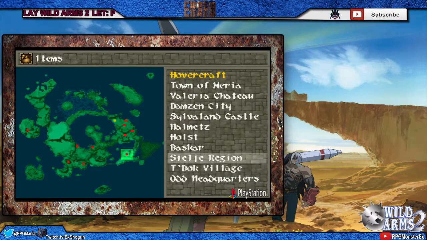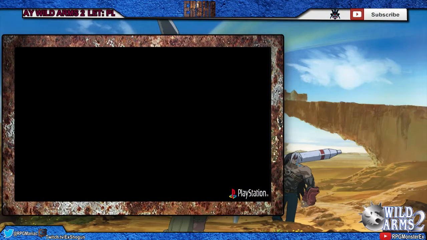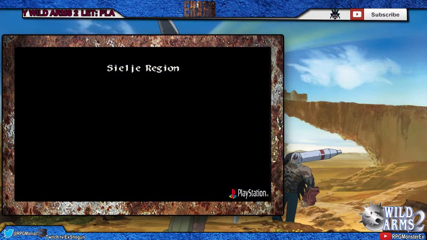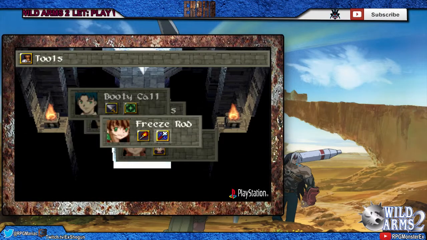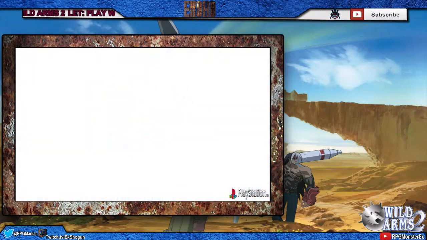So, where we want to go back to start this quest is Leica's hometown, which I believe is the Sinji region. I believe that's how you pronounce it. I don't know. But anyway, what I'm going to do right now is switch to Leica. You're gonna need her.